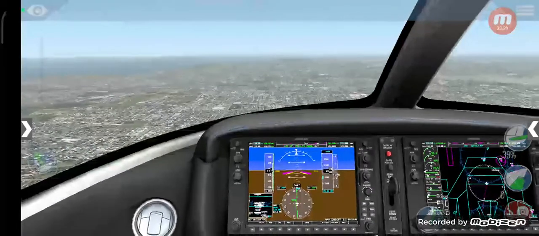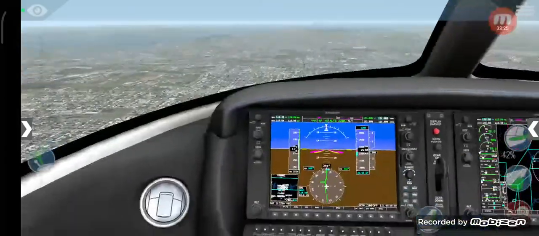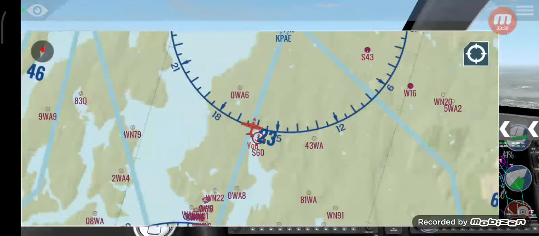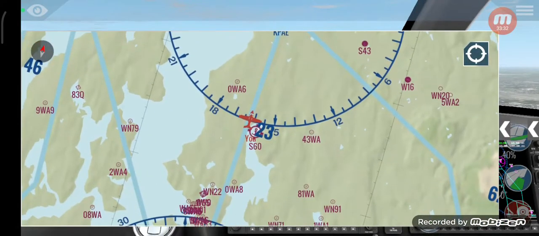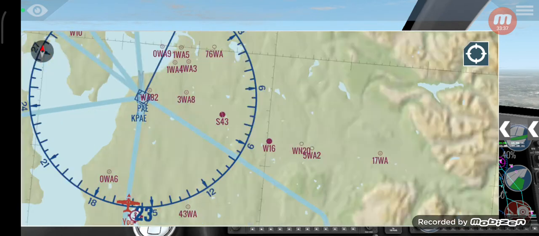Altitude reached. There's the runway in front of us. As you can see on the map, we are going to land on KPAE, reducing our speed now.